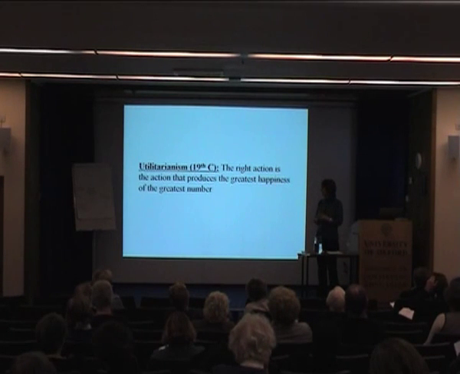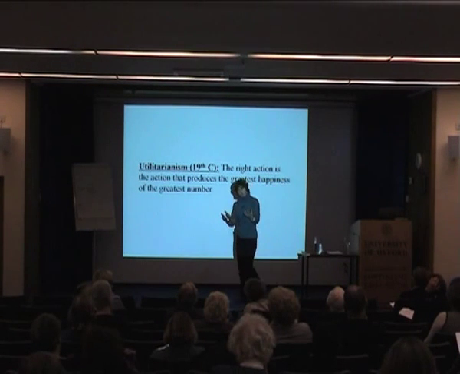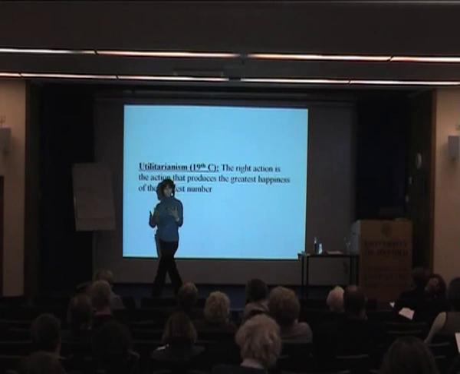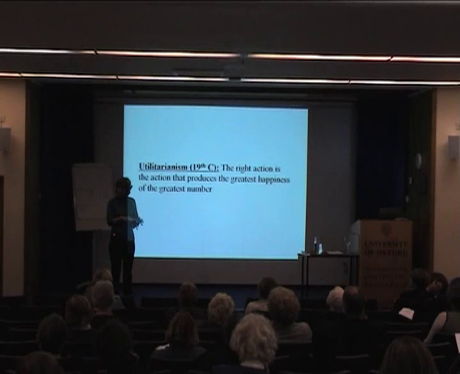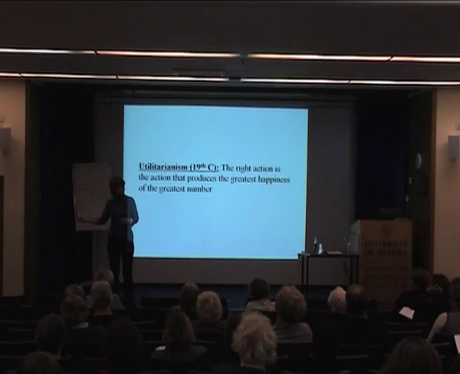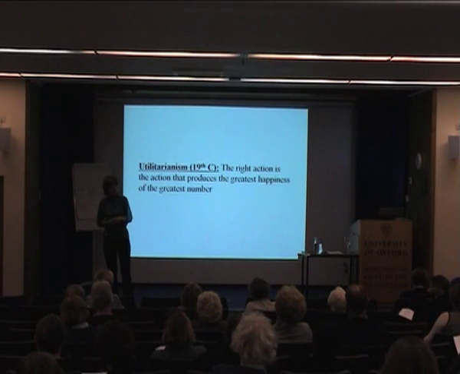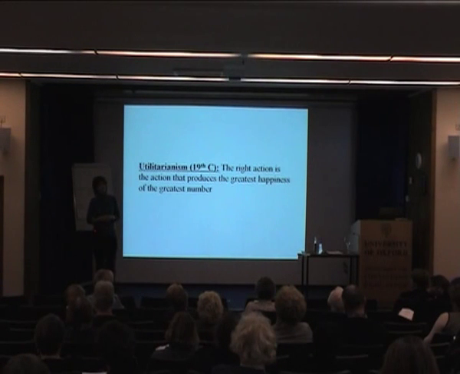And that's because to the utilitarian, a human right, the right to life, for example, is only a right on the understanding that your right to life isn't conflicting with the greatest happiness of the greatest number. You have a right to life because, on the whole, it produces the greatest happiness of the greatest number to treat people as if they have a right to life. But if suddenly your right to life comes into conflict with the greatest happiness of the greatest number, then your right to life lapses. Okay, I have a duty to kill you if killing you will produce the greatest happiness of the greatest number. So there seem to be counterexamples to utilitarianism.